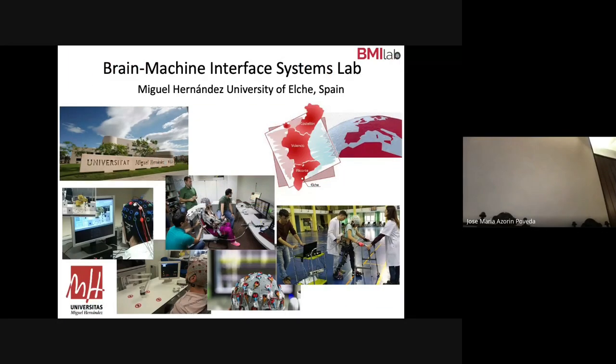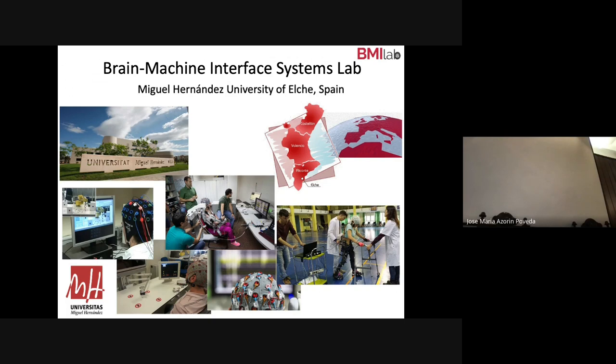So I was saying that we started to develop some projects in the brain-computer interface field around 15 years ago. But we tried to control external devices by using EEG signals, like an industrial robot, as for instance you can see here or here. But we decided that we can apply all this knowledge to try to control exoskeletons.